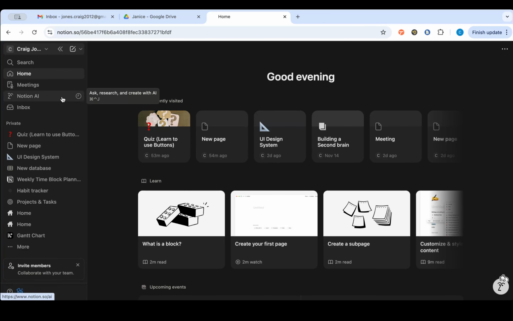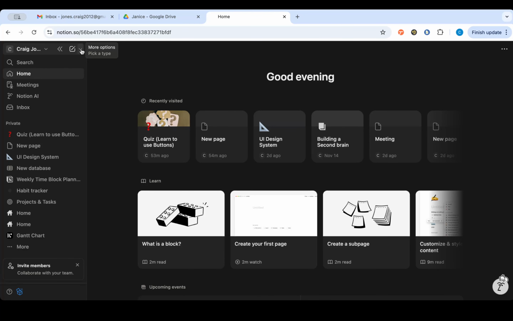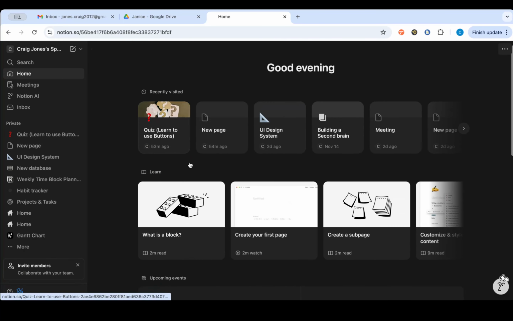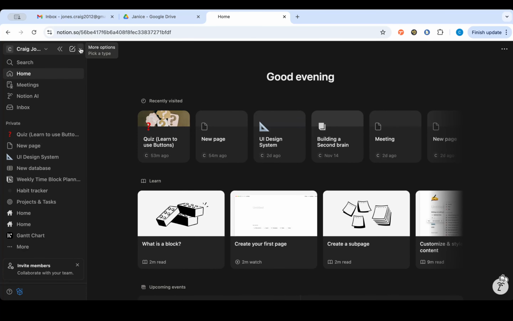First things first, let's get started by opening up your Notion application and heading over to your profile. On your Notion dashboard, you'll notice your profile icon at the top right corner of the interface. Click on this profile icon to access your account options. This is where a treasure trove of customization tools, settings, and templates awaits.